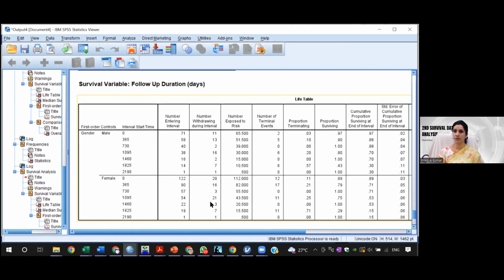Dr. Shivaji is writing, it is assumed that those lost to follow-up are present till half of the time interval. Yes, the same. So half of the total who are lost is included. But why half, it is not clear.